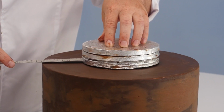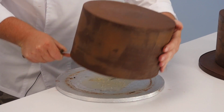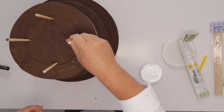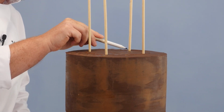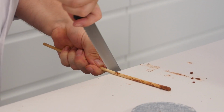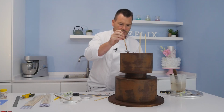So that's just shy of 8, and then I'm going to go round to the quarter way, just under the 8. Over here, okay, we just twist, lift it up and over to the cake and down. Sort of 4 in there, evenly placed, and then you want to get your pen and mark a little line so it's flush with the surface of the cake. And then you're probably better to use an old knife just so you don't waste it. So just careful, 1, 2, 3, 4, 5, and just snap. Make sure you get any of these scraps away. Okay, and then in there again.